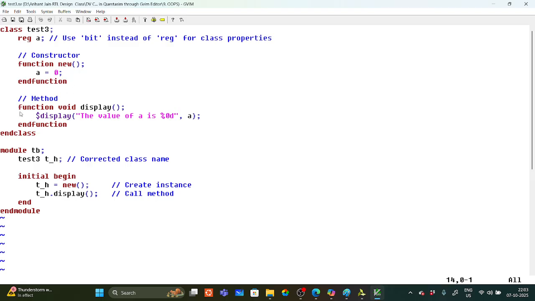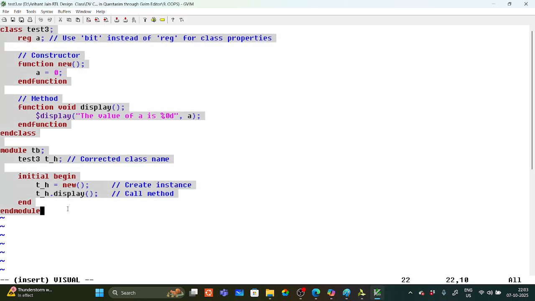This is a method. I'm writing the function void display, so display a is percentage d a, end function and end class. Next I'm making this handle, module tb test3 t_h. The t_h is the class name handle, and I'm creating the instance and displaying. So this is t_h dot display. This is nothing but a call by method.